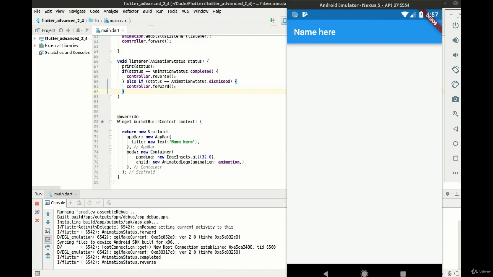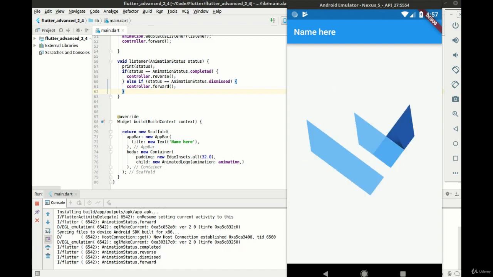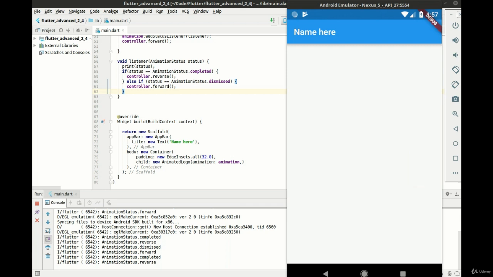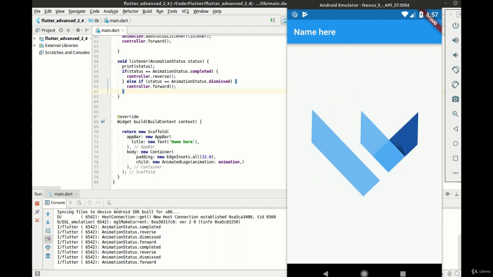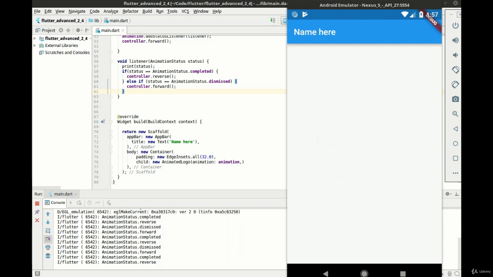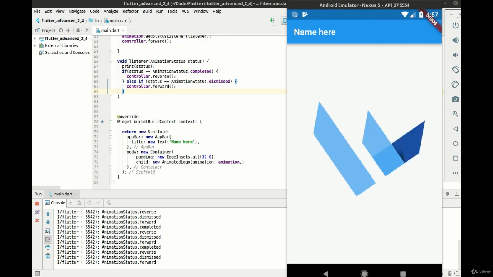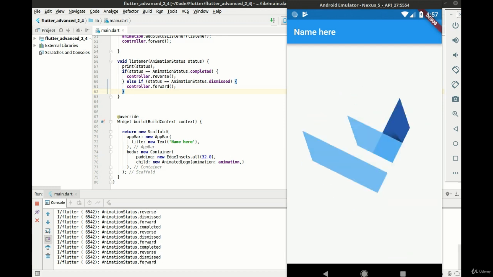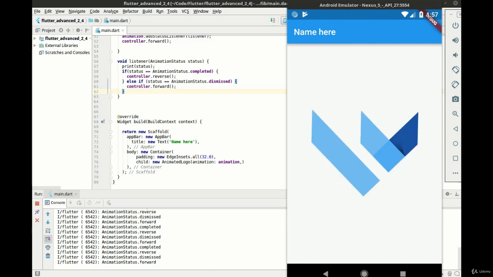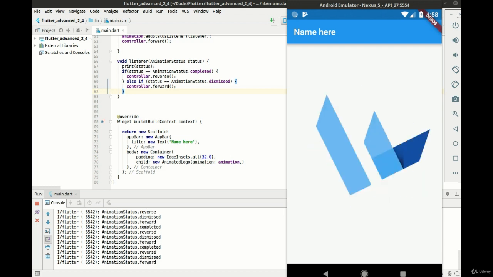So for this tutorial, what we're going to do is bring everything together and wrap up this section. I want to do a highly complex animation, and from the example you can see before you, we're easing the animation in, rotating it, and changing the opacity all at the same time. This is a pretty complex animation, and in other frameworks and other languages, you'd be writing this code for weeks. Flutter, though, it's dead simple.